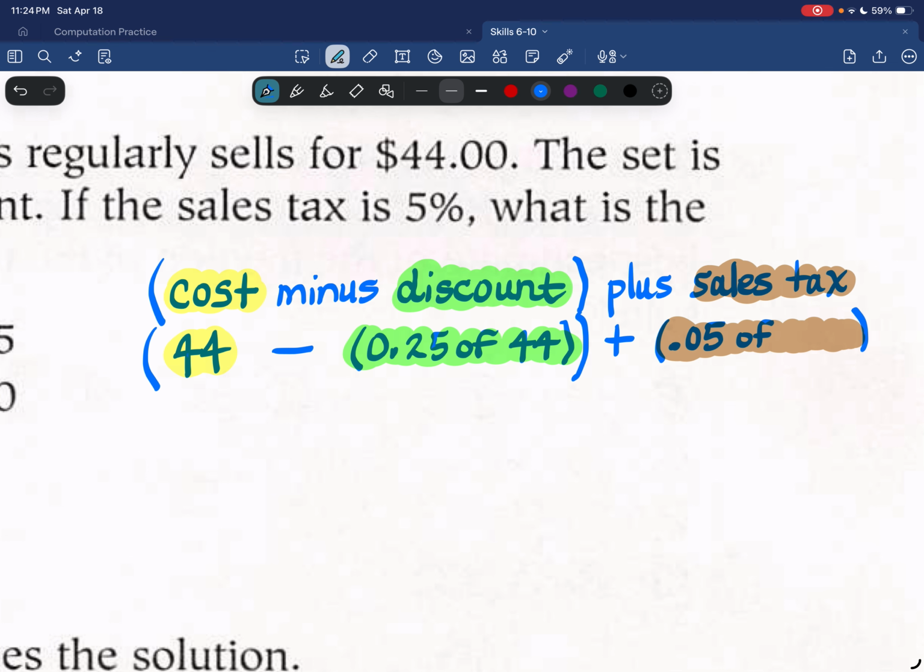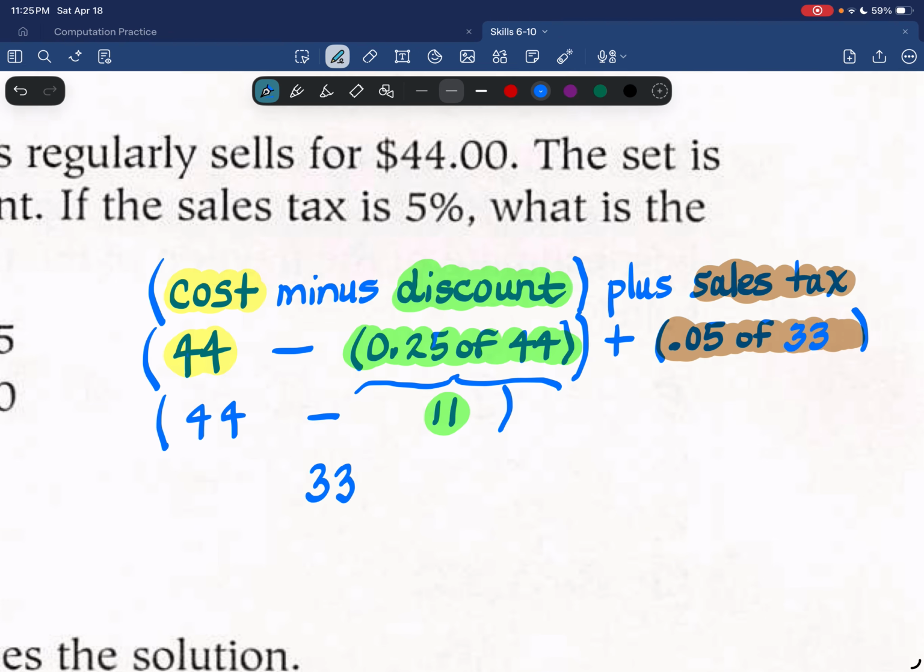We're going to start right here. We're going to figure out the discount. So I will say 25%, and remember I can use the calculator. That's also a fourth, so I can tell you that it's $11. So the discount is $11. All right, so we know 44, and we know our discount. That leaves us with $33. That's the reduced cost. And that is what comes up here to be taxed.